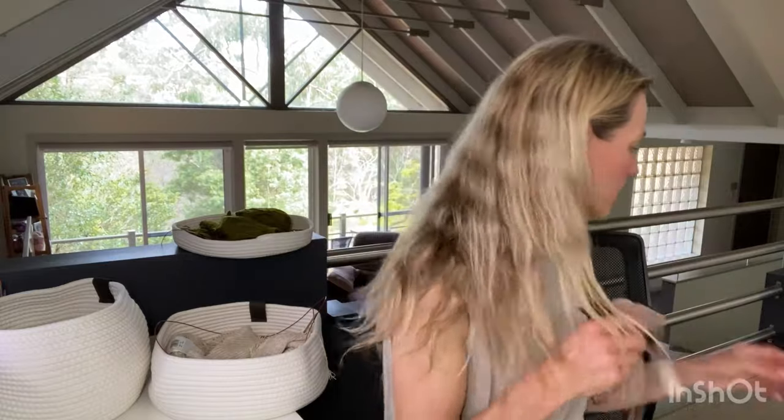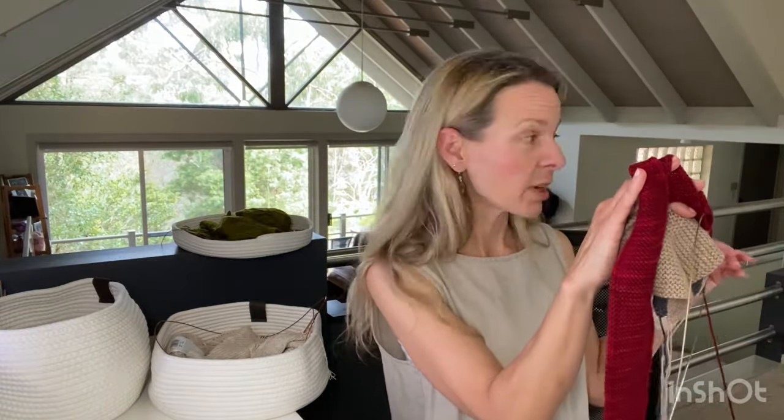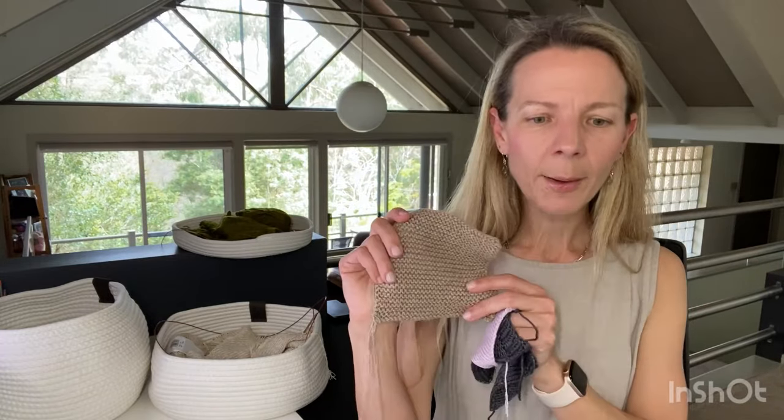Otherwise, I'll lose track. So the December bow, I will use the leftovers from this because that will be really nice for a wreath. Even if nobody wants to wear it in their hair, that would go really well for winter. And Mia makes wreaths at Christmas, or at least she did last year.